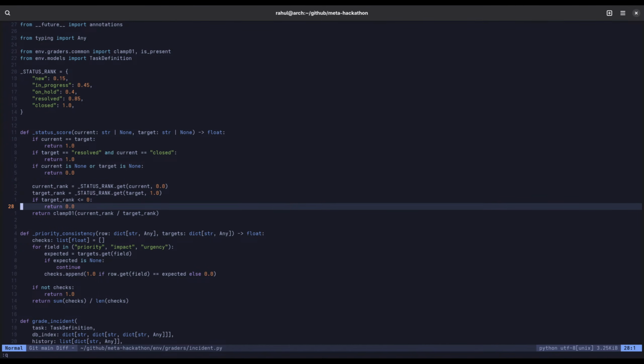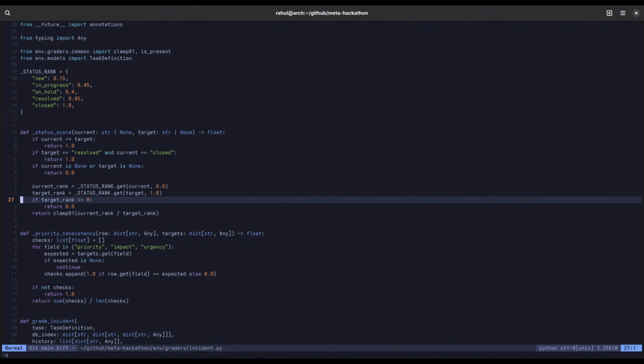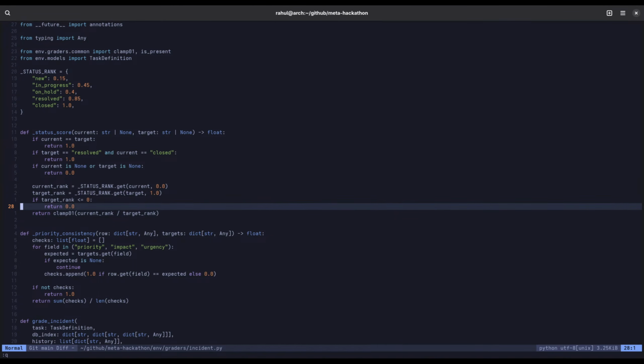If rank is less than 0, we return 0. Otherwise we normalize it 0 to 1 by dividing current rank by target rank.